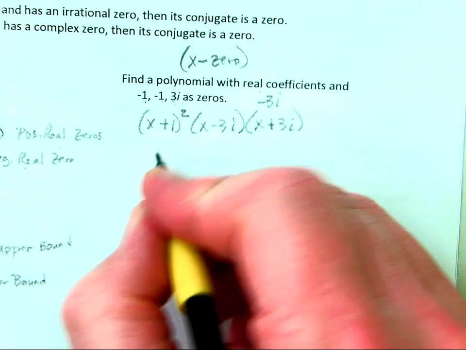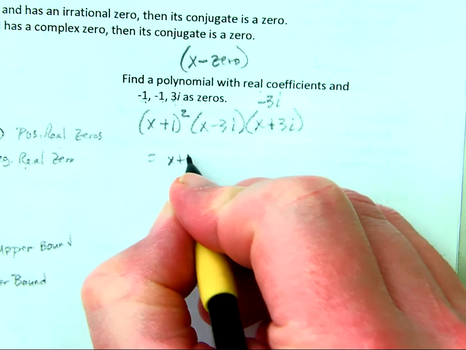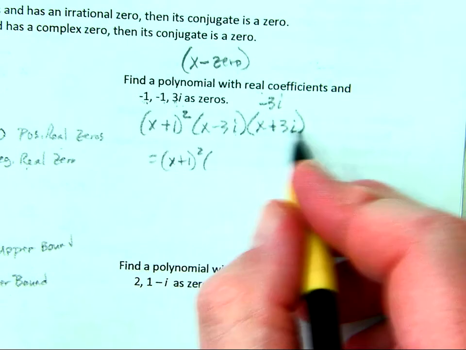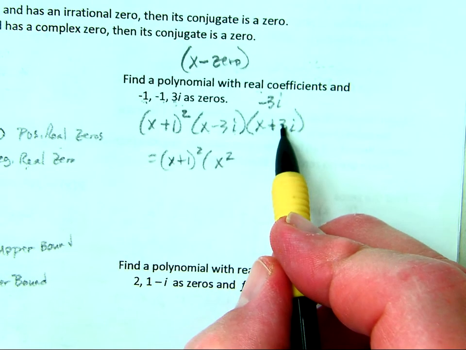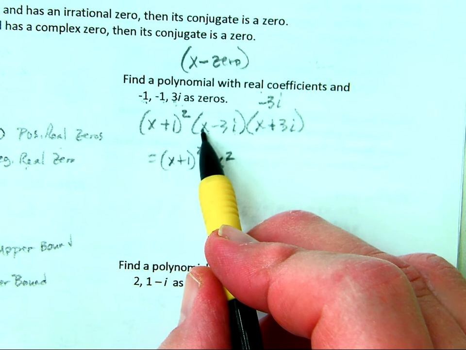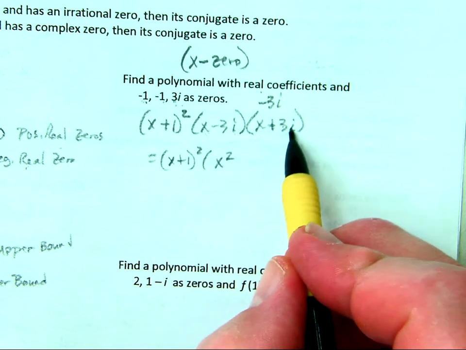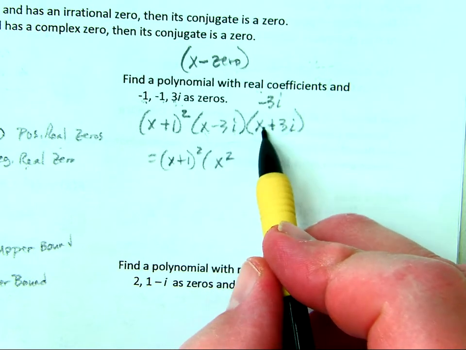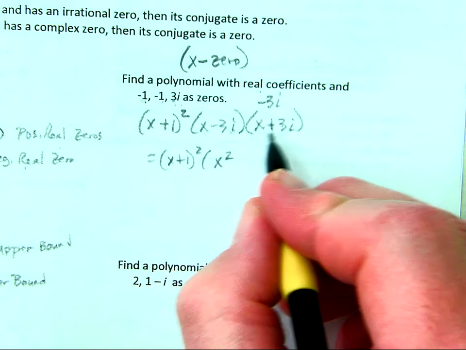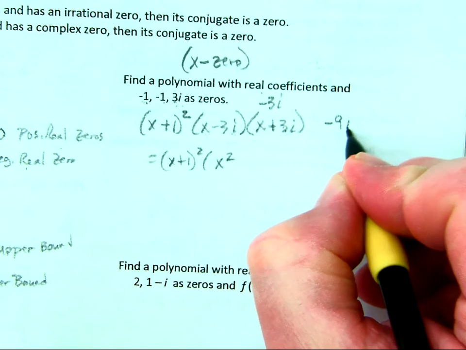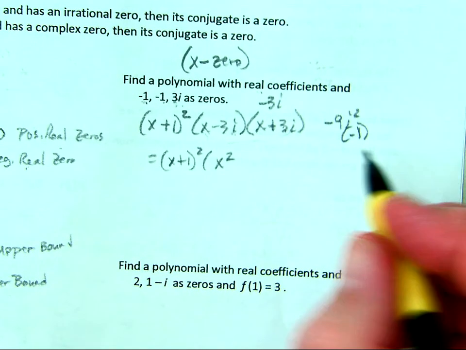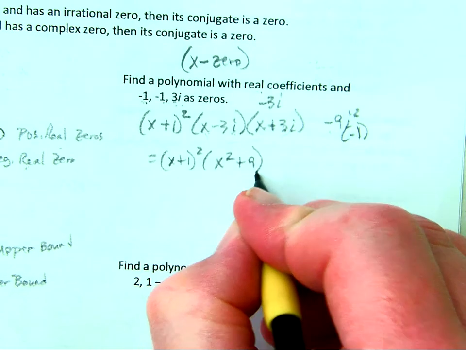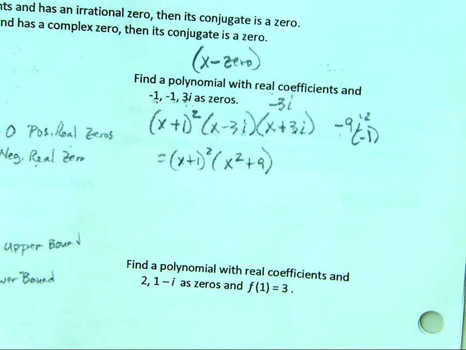And here, if you wanted to get the i out of there, you'd have x plus 3i times x minus 3i. If we multiplied these two together, first times first would give us x squared. Since these are conjugates, the middle term should cancel. So the outside would be 3ix, the inside would be a negative 3ix, so they cancel. Then last times last is a negative 9i squared. Remember, since i squared is a negative 1, that's a plus 9. So if we listed that without the complex numbers, it would look like that.